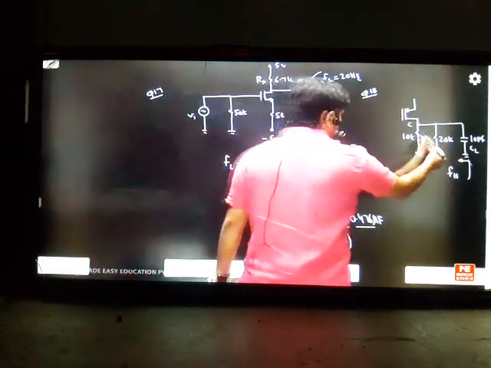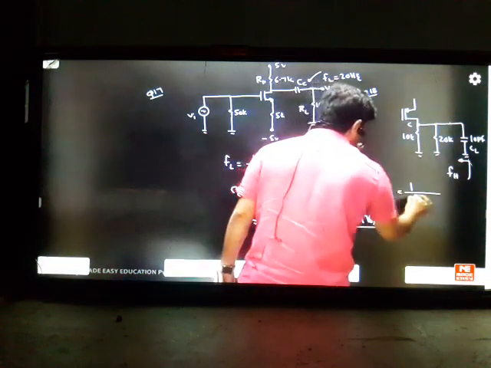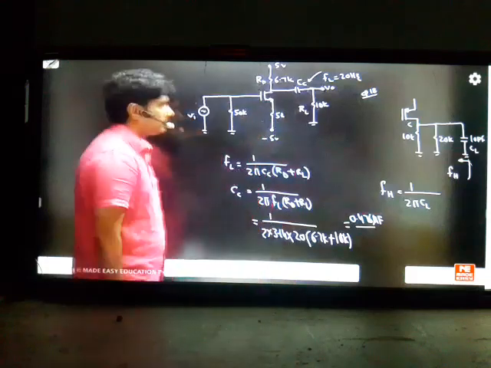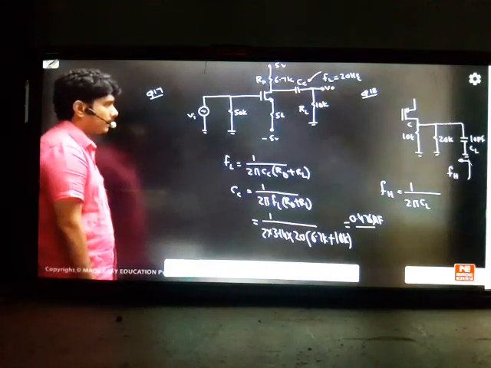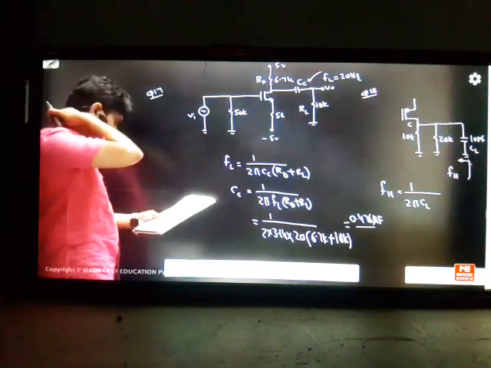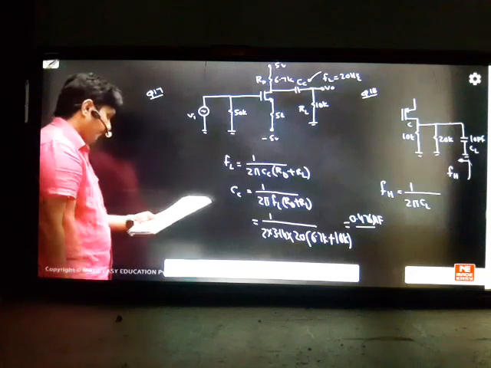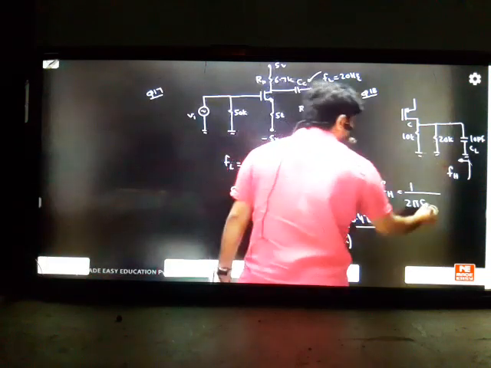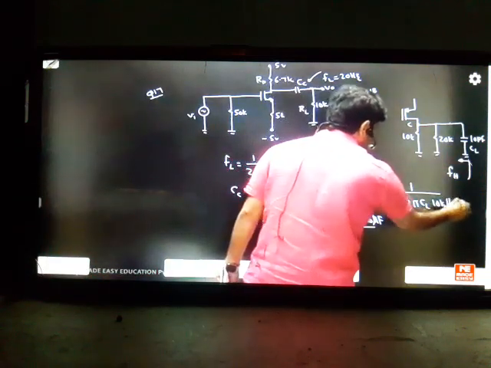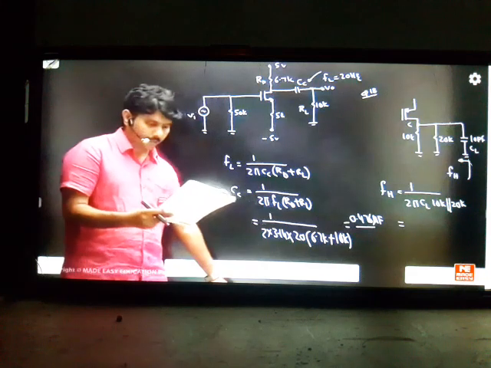It's very easy. These two are parallel, this capacitance. So FH you can write as 1 by 2 pi CL. CL is the extra capacitance given, which is the internal capacitance. They will take it like that, 10 picofarads he has given. It's not external, it's internal capacitance. Okay? And into this, the parallel combination will be the R equivalent. So 10k parallel to 20k. This is not lower, a higher cutoff frequency is being asked.